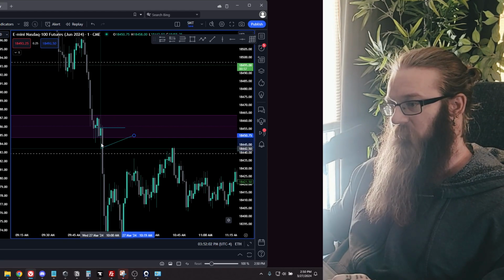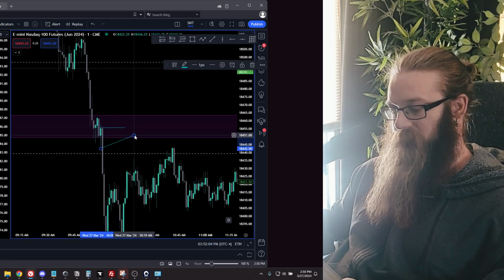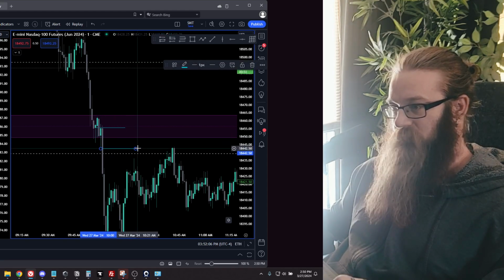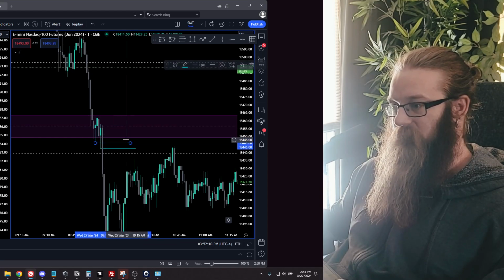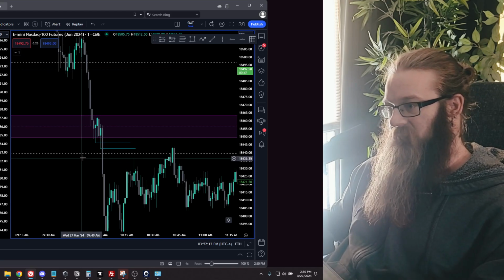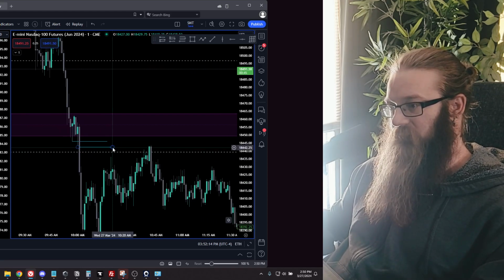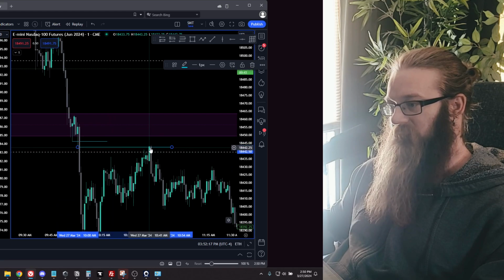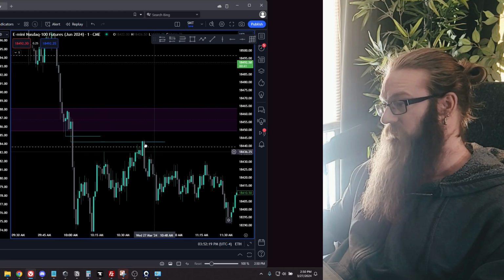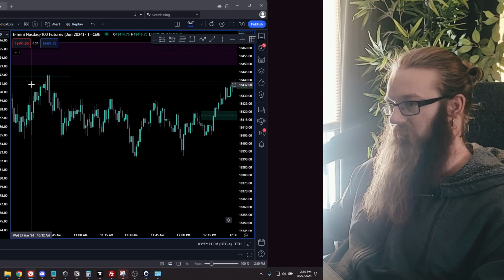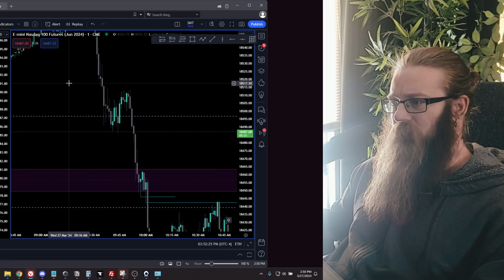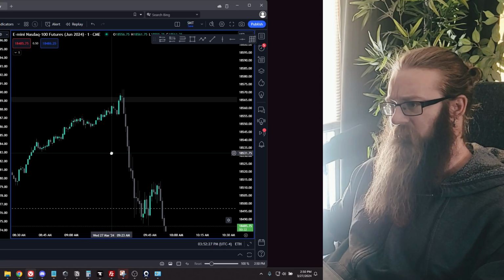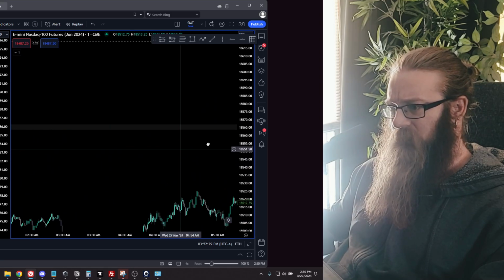In this case, the wick is bigger than the body. I would use that. Honestly, I'd probably use the wick here too, because it's bigger than the body. And price does tap it. It ain't getting through. Off it goes. I mean, it was a choppy day, but it respected that very well. So propulsion blocks are pretty nice. Not going to lie, I like them a lot.